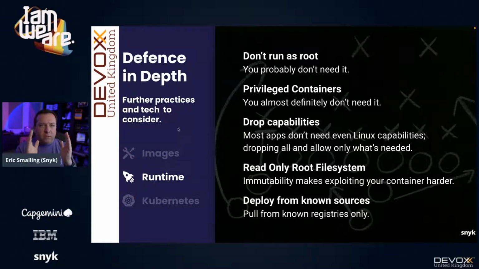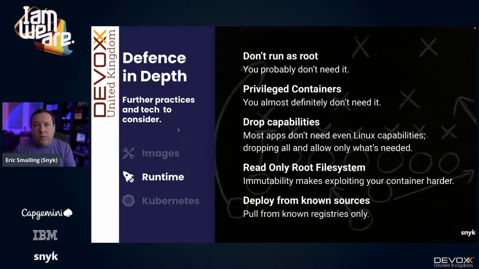Linux capabilities. The original Docker crew and the container engine development crews have found a good set of limited Linux system capabilities, which are system calls you can make from your process, that are good for the majority of applications out there. But for business apps, things that a lot of us work on all the time, you probably don't need any of those. You're probably not manipulating the network stack. You're not doing things that your app process needs to call to the kernel to make changes. So deny them all and just add back the ones you need. There's a lot of blogs out there you can search on to figure out what capabilities you need. But again, you probably don't need any.